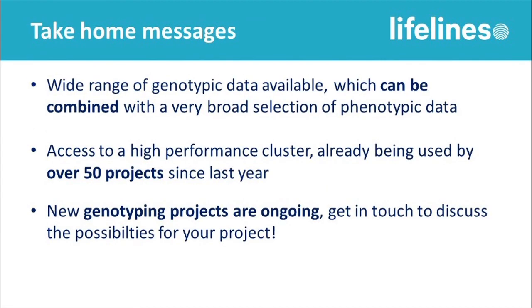So we have a wide range of genotypic data available, which can be combined with all the phenotypic data that we have available on our participants. To access the data, you need access to the high performance cluster of the University Hospital of Groningen. And since last year, already 50 projects gained access to the data and are now performing their analyses. New genotyping projects are ongoing, so if you want to discuss the possibilities for your project, please get in touch with us.